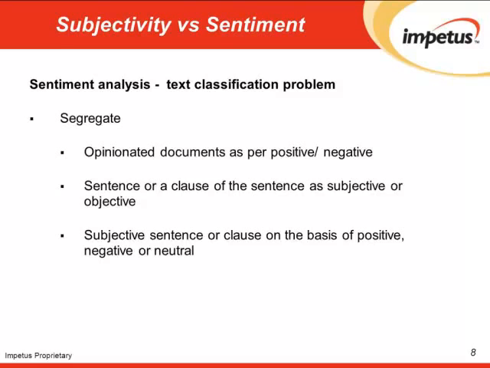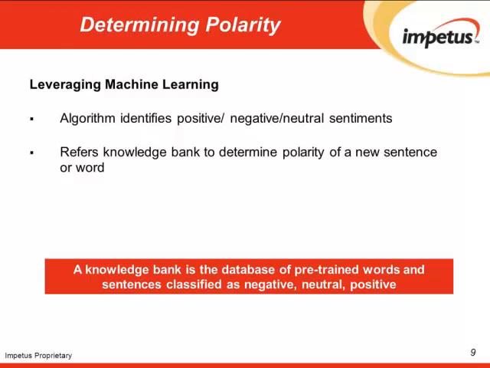Now, the second component is the object on which a sentiment is expressed. And lastly, the actual sentiment, which is the view or attitude or maybe appraisal on an object from a sentiment holder. Now, in order to define what is subjective and how to use it in sentiment analysis, we use a statistical and probabilistic approach. The second big question that any sentiment analytical tool needs to address is, how does a machine analyze the polarity of reactions in terms of negative and positive?